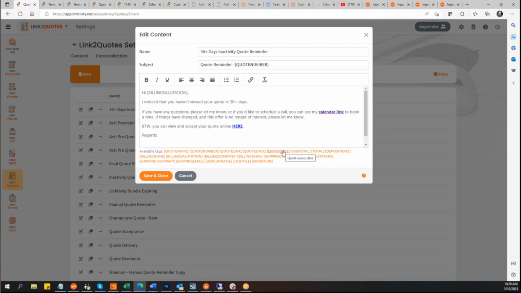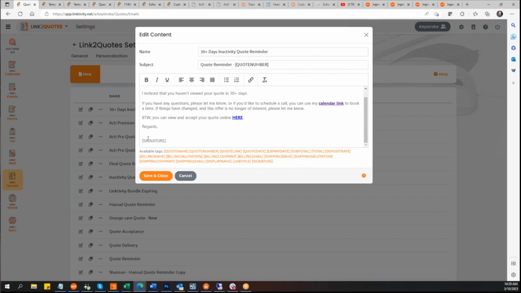The expiry date is really useful in many cases if the expiry date is real. Just a reminder, your quote is scheduled to expire on blank, and that goes in. Here's the job title. You can put in your signature. This is useful if you have a bunch of people quoting, and you want the signature to go out regardless of who's sending it.